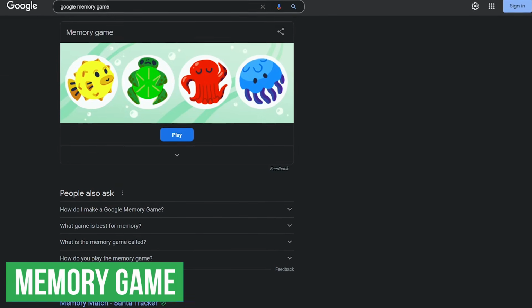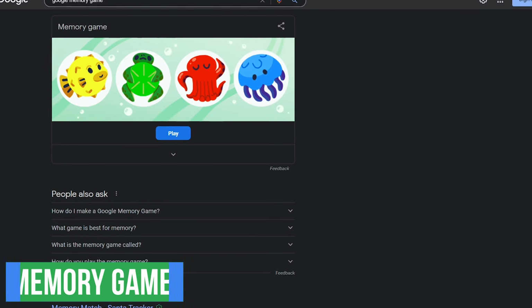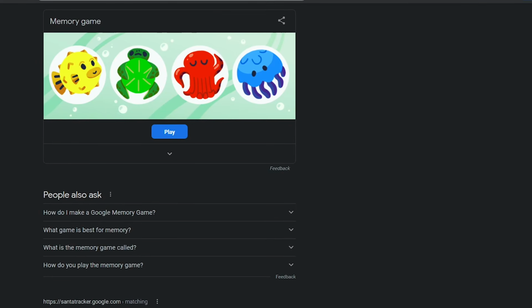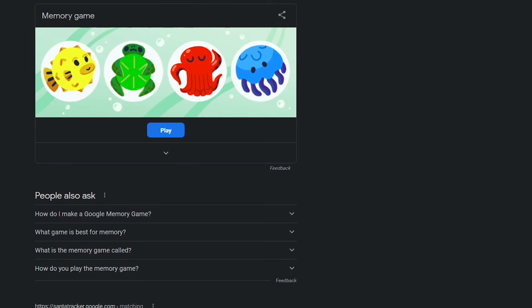Doing a search for a Google memory game will bring up a game that is very similar to the classic electronic game called Simon. The goal is to repeat the sequence in order. With success, the series becomes longer and more complex.